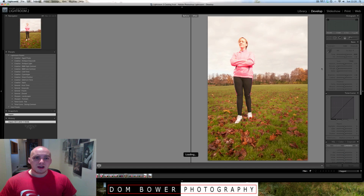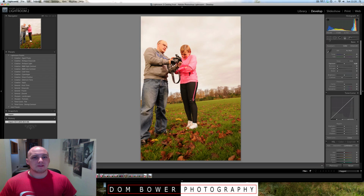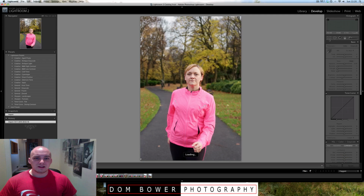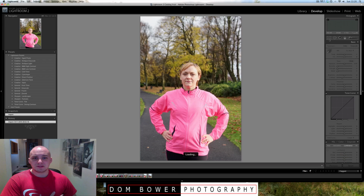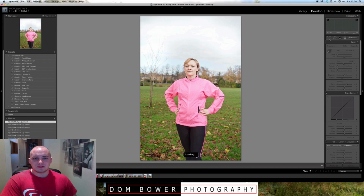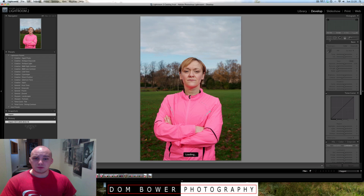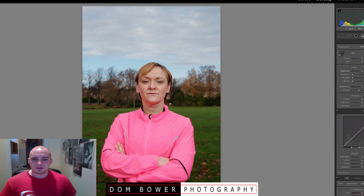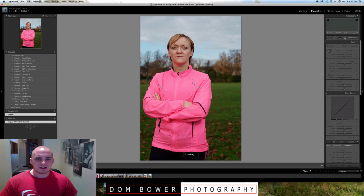Now with these shots, I thought it was best to bring in some flash again. Again, cloudy day, not looking that interesting. There, that's actually flash. The sun wasn't hitting the model there. That's just my flash from the side. And that's me having a little chat. And again, that's flash again there. No, this was no flash. There was no flash hitting here at all. That was just the sun, I think. Or it might be, if you look really carefully, you can see there's a little bit of shadow under the nose, so that might have still been a bit of flash being shot there.